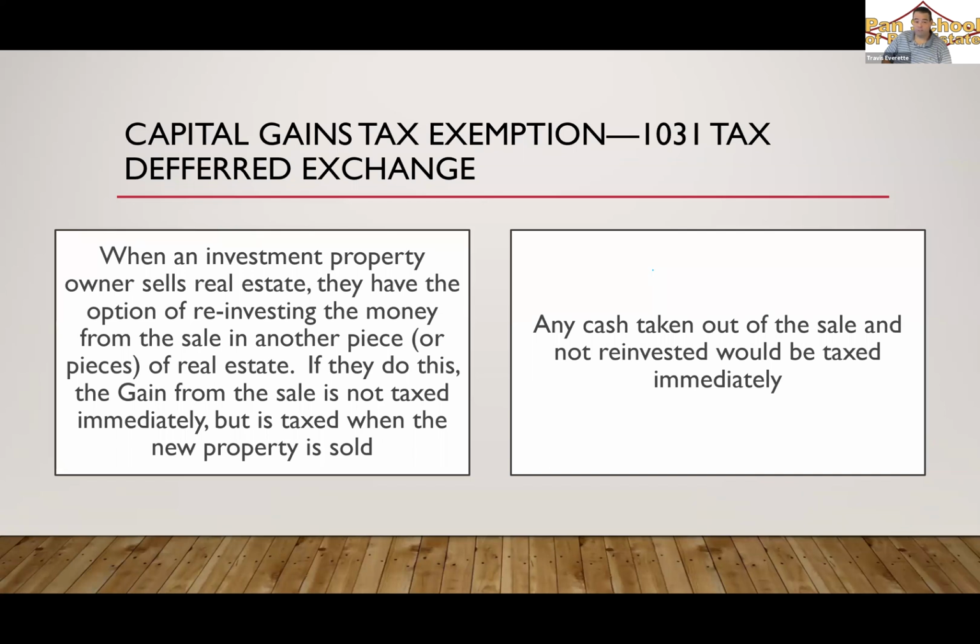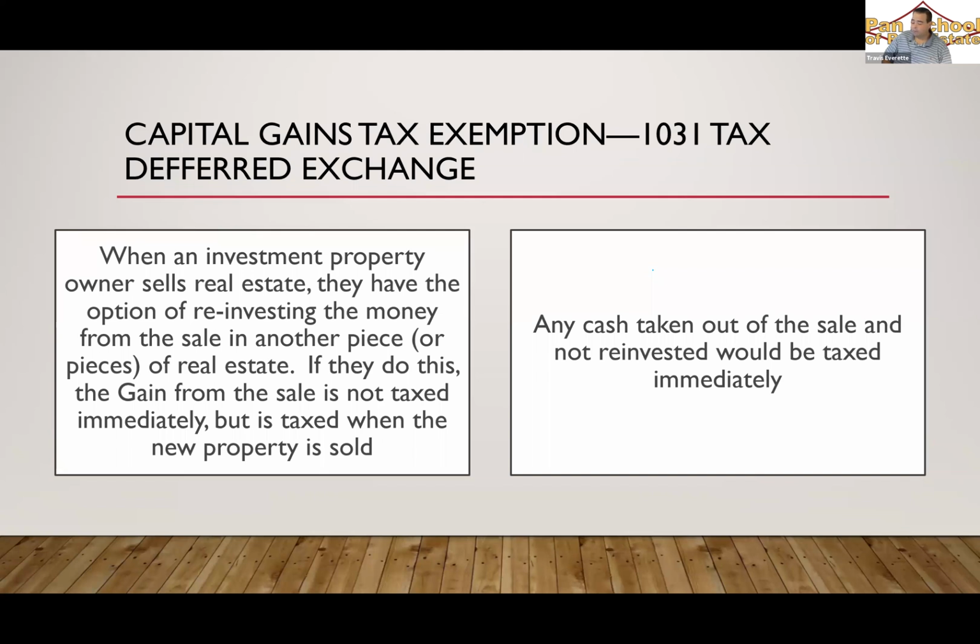Yeah. So there is another way to avoid the payment of capital gains taxes. Now, for some people, this is not feasible because some people need their money. If someone does not need to touch their money, they can avoid paying capital gains taxes by reinvesting the money in another property immediately. Basically, as soon as they sell one property, they can use that money to purchase what? Another property. Another property, and they will avoid having to pay a capital gains tax.